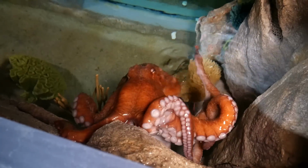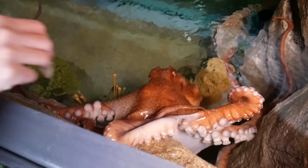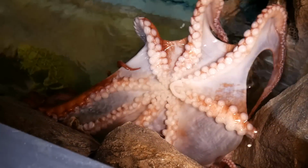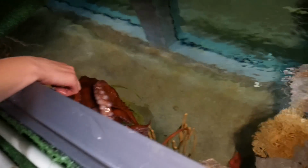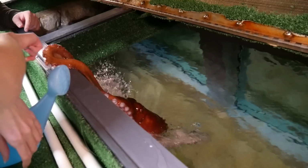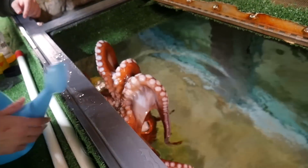We got him to climb out into a cup. We put him in a separate tank that we had as a holding. We cleaned it. We redid it. And he went in. Oh, you want that, did he? Was he way smaller when you got him? Oh, God. He's not. And he's going to get big. He's a male, so they actually get bigger. Yeah. Because they're an escape artist, right? Oh, yes. Oh, you're going to squirt us. He has squirted us before.